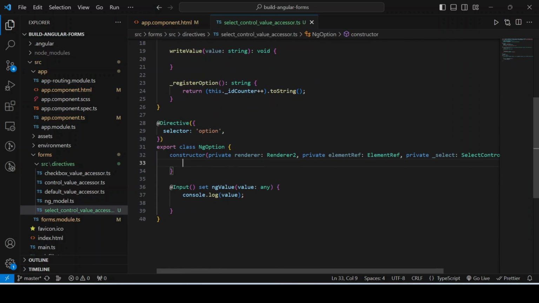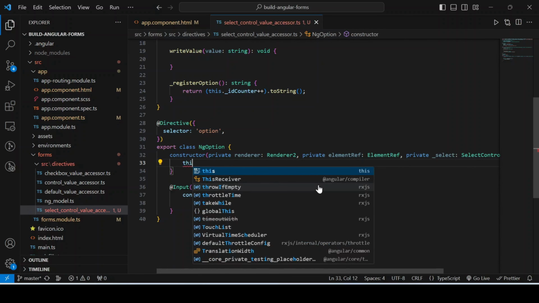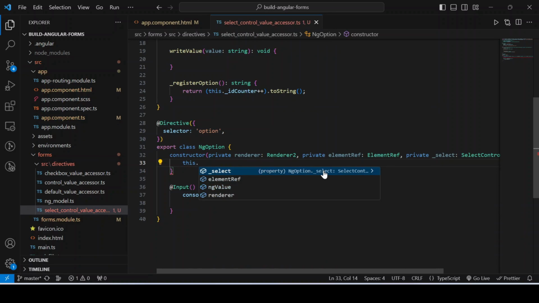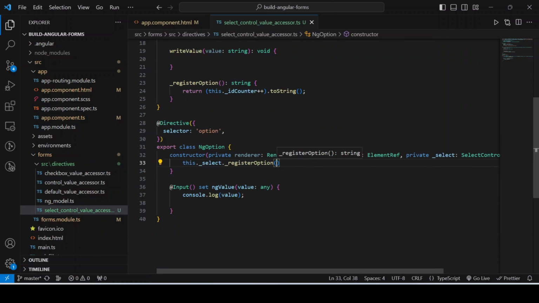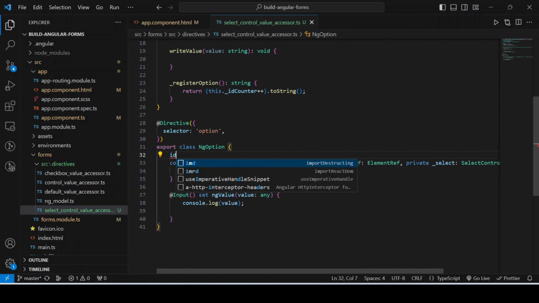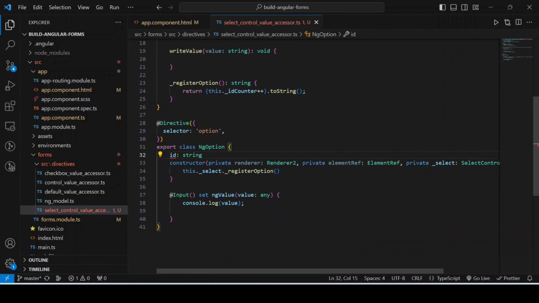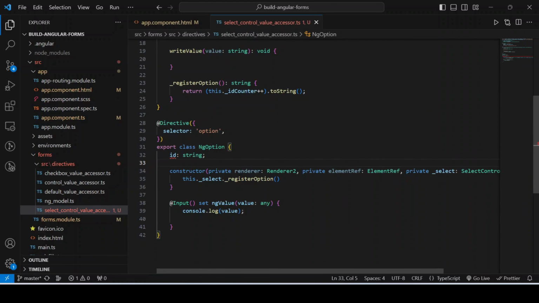And we just need to call this method: this.select.registerOption. It will return the id, which we can capture here, right? So let's capture it here.